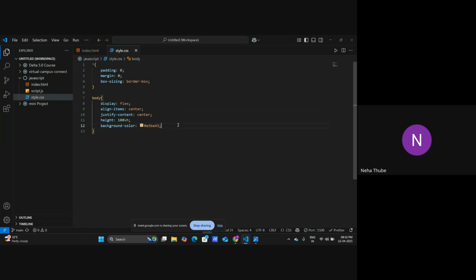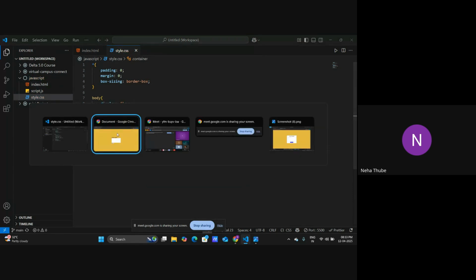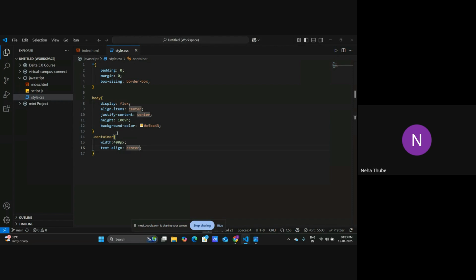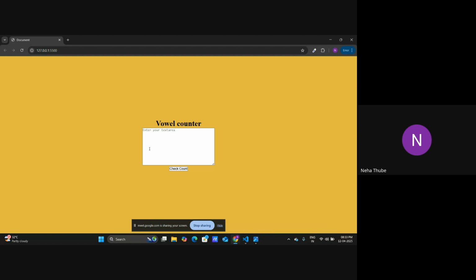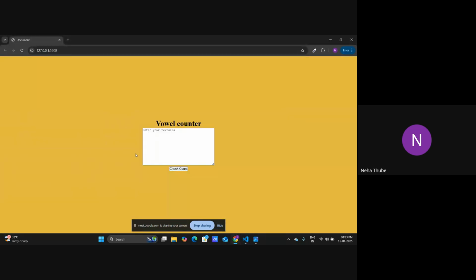After that I will adjust the container, give a width of 400 pixels, and then we can use text align center in this way for the container, then use some padding of 10 pixels, and border radius will be 15 pixels.